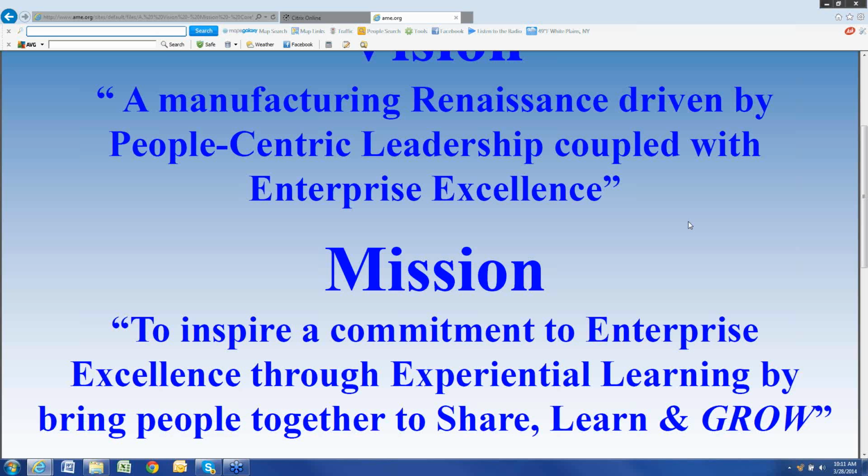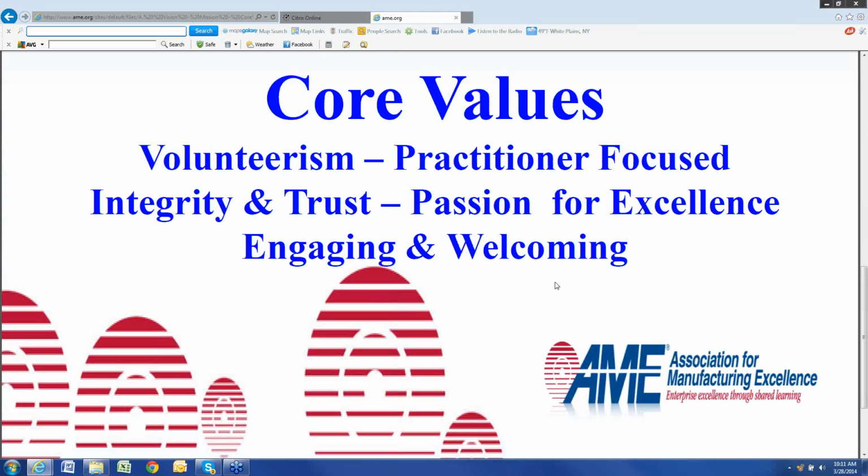Coupled with that is integrity and trust. The openness that we have within the community of AME is underpinned by the fact that people are willing to share and to open their doors, and in turn we have to honor that with integrity and trust that's been given us by being able to have access.